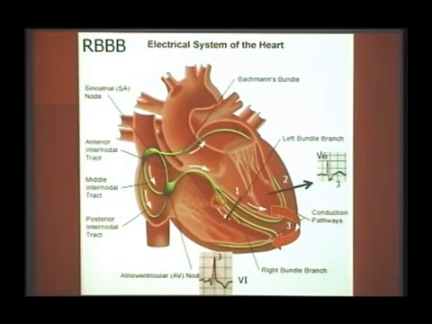So I don't want you to say right bundle branch block is M pattern in V1, and left bundle branch block is M pattern in V5, V6. These are things we should not say. When we say right bundle branch block, the concept is the right ventricle gets activated late, through the muscle. So my last vector is going to come towards the right side. That means I have a terminal R wave in V1. But this terminal R wave comes slowly, it gets widened. So I get a terminal delayed slurred positivity in V1. It is a right bundle branch block. Because this vector is coming towards the right, my left sided leads will have a terminal delayed slurred negativity in V5, V6. So this is a right bundle branch block.